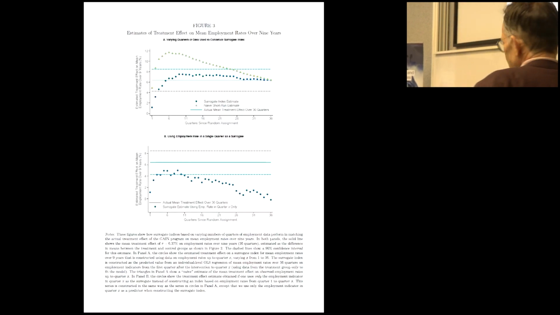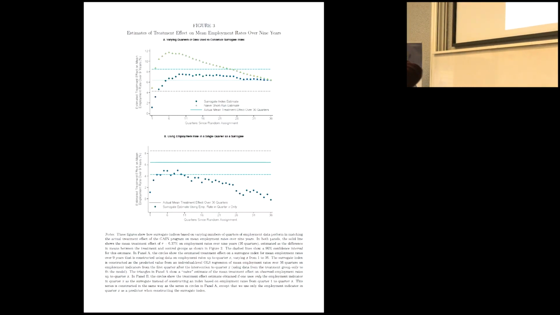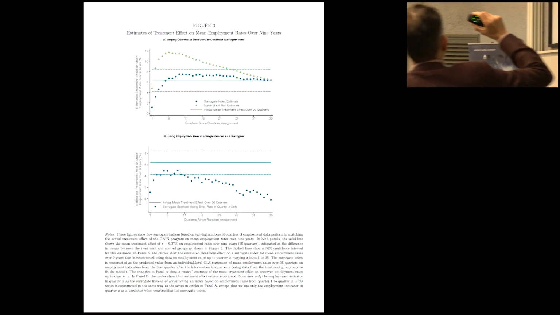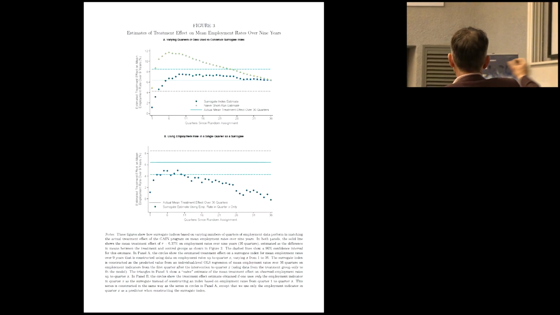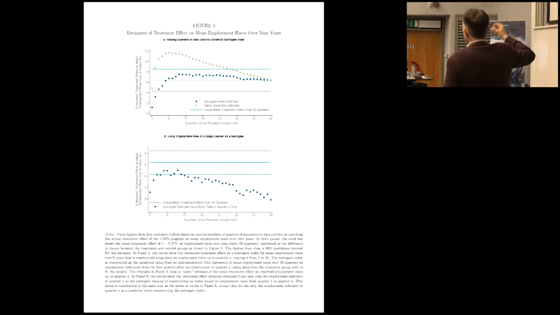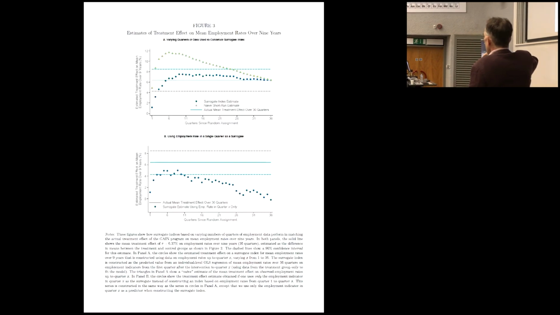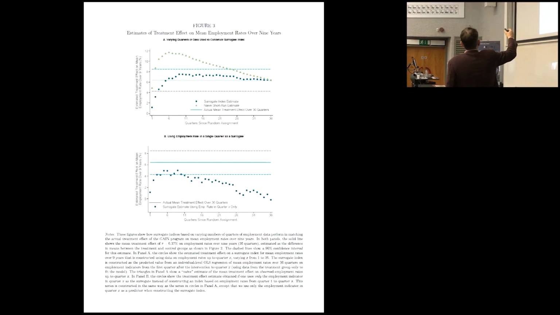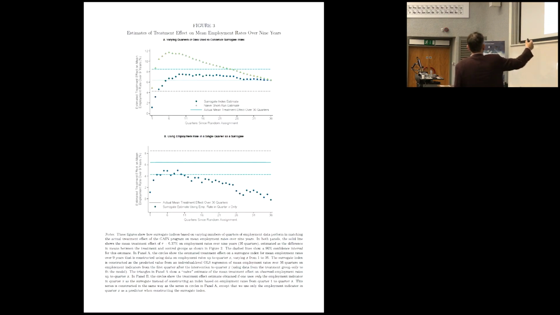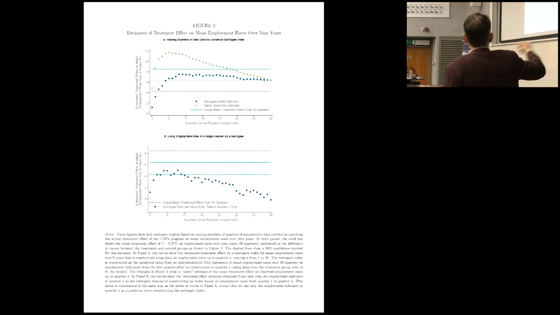Now here, I don't have the slide with the full set of results. So here we took the data from the experiment and split it into two parts. In one, we threw away the treatment assignment and just looked at the outcomes, the employment records for these individuals over those 36 quarters, plus a bunch of pre-treatment variables. And in the other, we just looked at the indicator for whether the people were in the training program or not, and outcomes up to the first T quarters.